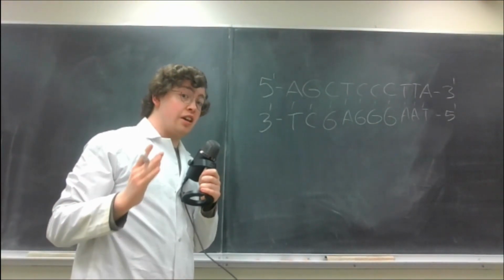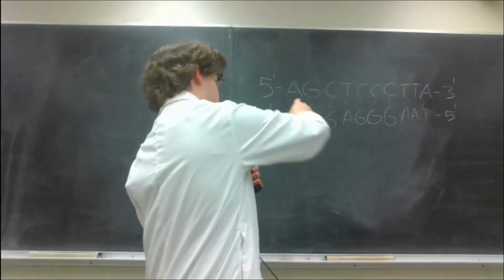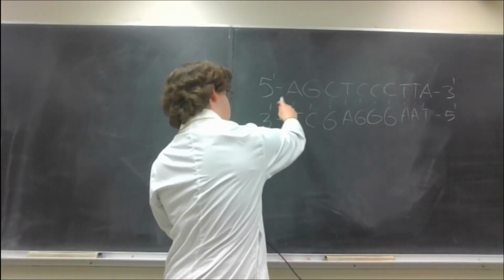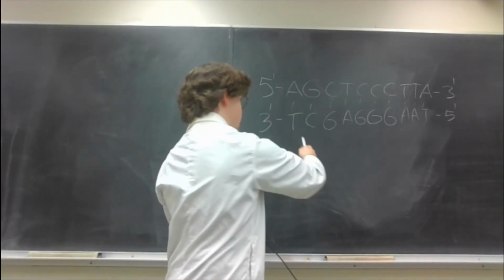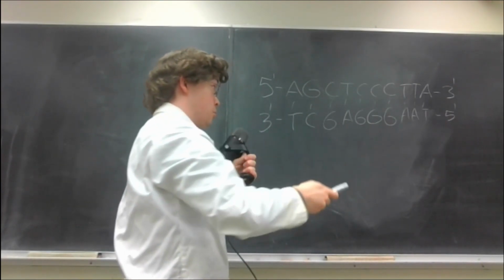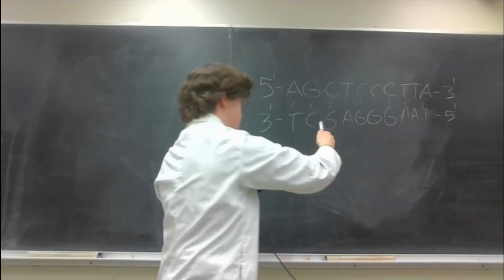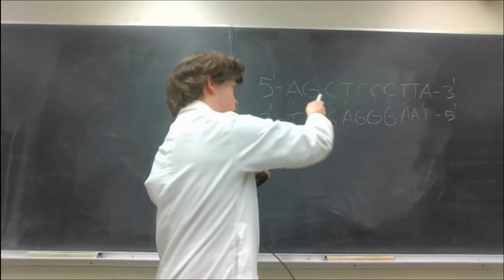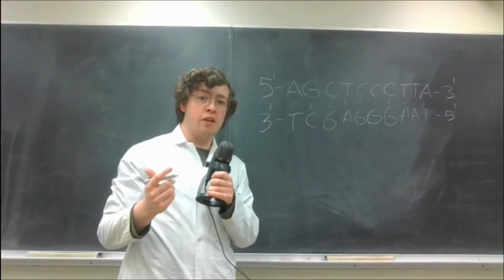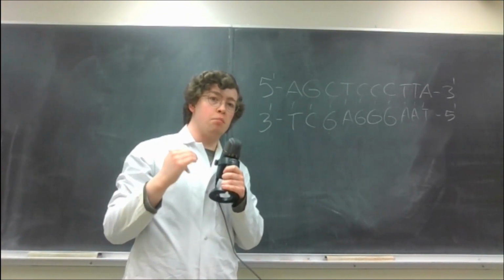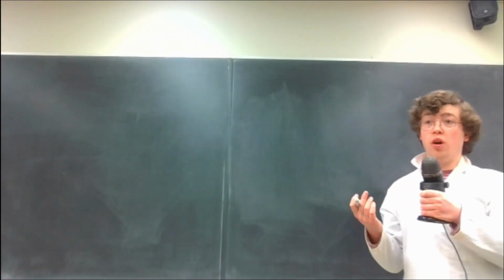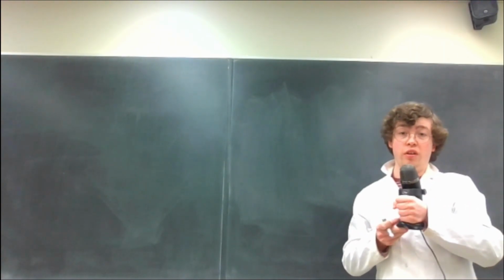And because DNA is complementary, we notice that the top sequence is perfectly complemented by the bottom. Every single A in the top sequence has a T nitrogenous base complementing it. Every single G has a C base as a complement, every single C has a G base as a complement, and every single T has an A base as a complement. Thus, we see that the two strands of DNA are antiparallel, but also perfectly complementary. All right, so now we should very clearly understand why we say that DNA is antiparallel and complementary.